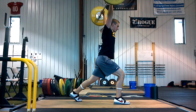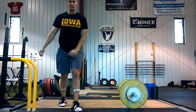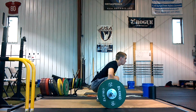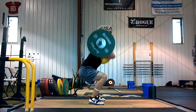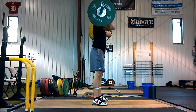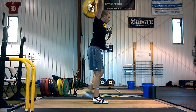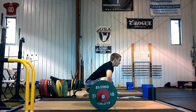So I had a few repetitions today I was really happy with, but you can kind of tell if I'm being explosive or not on my jerk by my foot positioning. On jerks that I'm really explosive, it seems like I will actually have a little bit of a knee bend, and by knee bend I mean my back knee will be bending a little bit more than just being stuck straight out.